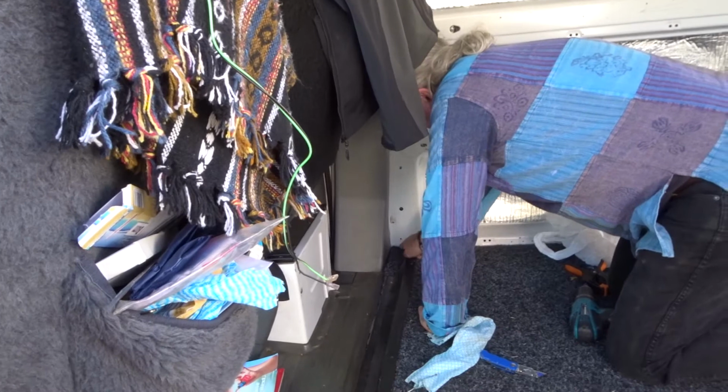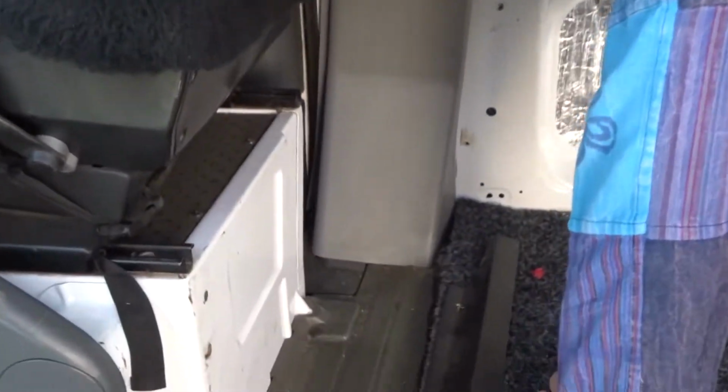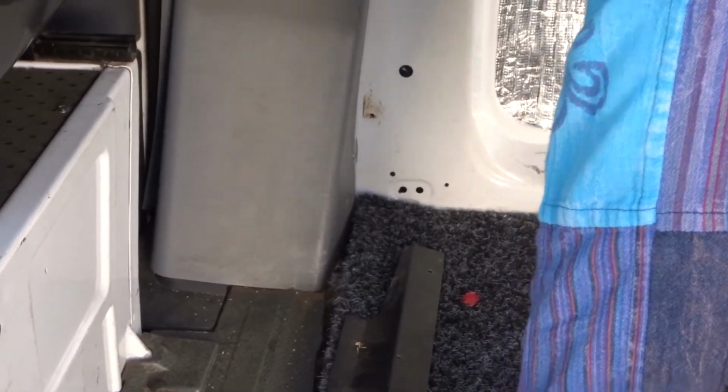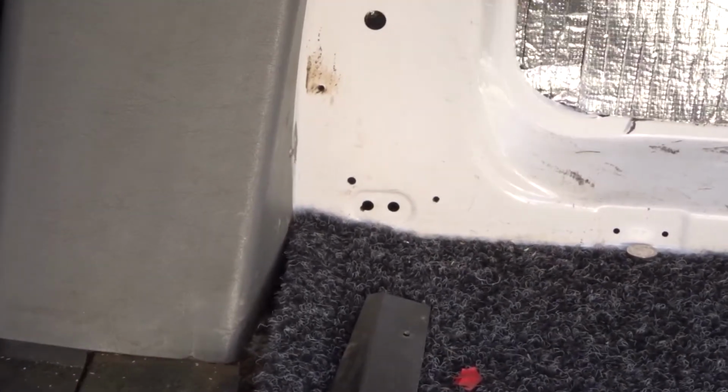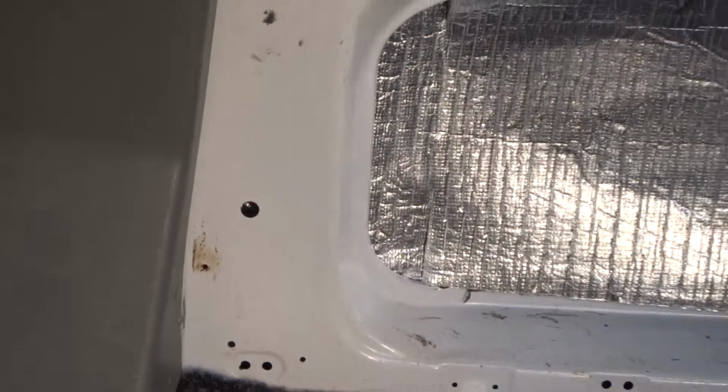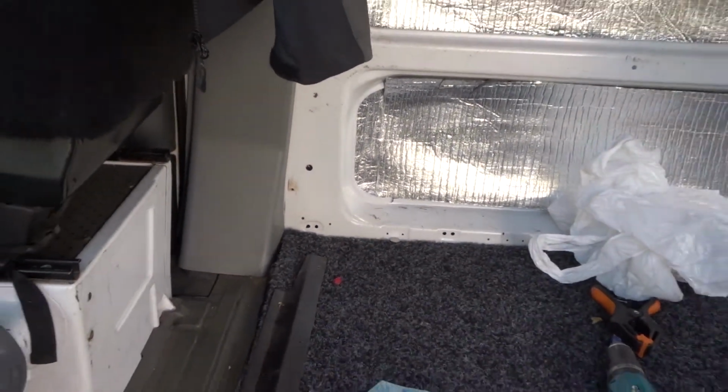We're going to cut a hole through here. So we cut a hole through there? Yeah. Righto. Because it'll come up through here. Yep. And then we'll send it back that way.